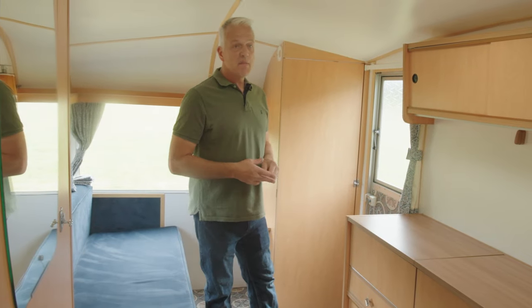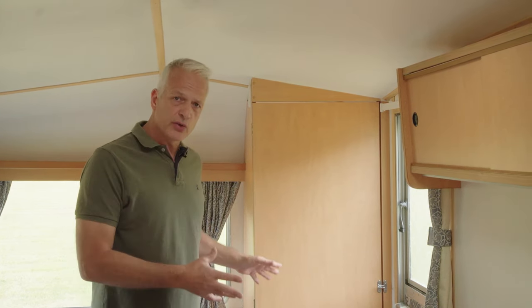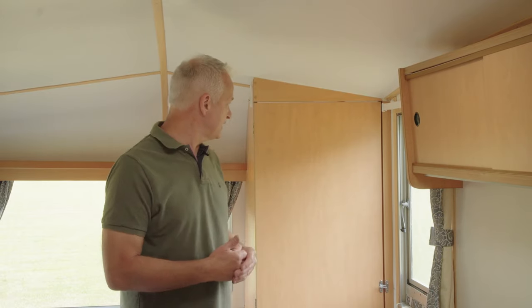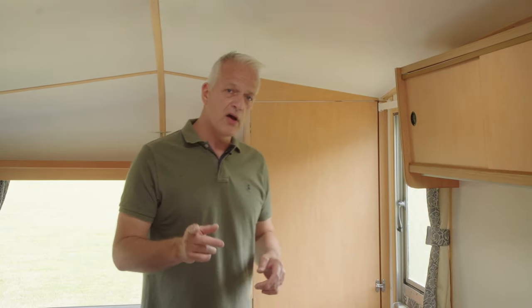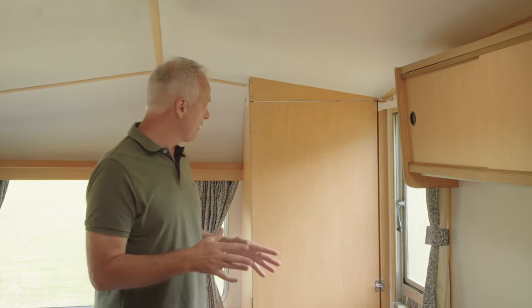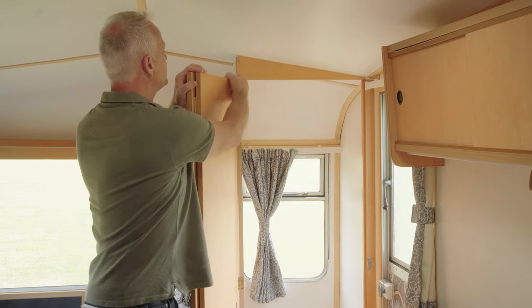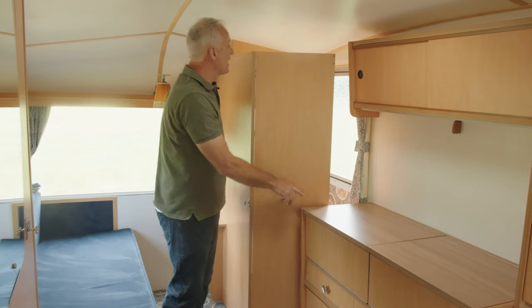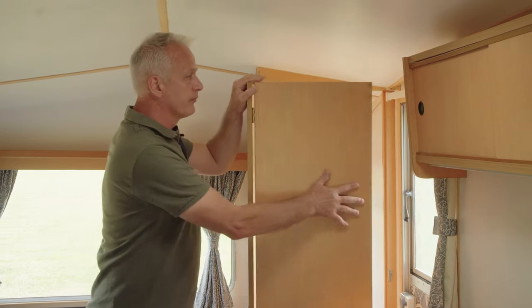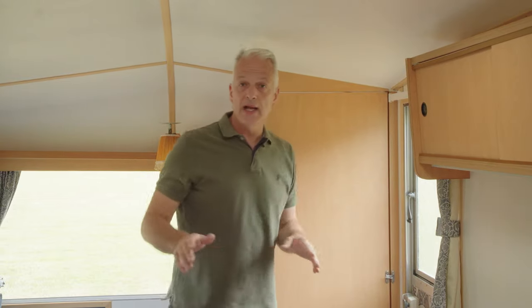This is a Maestro T, and the T stood for toilet. Now this may seem bizarre by modern standards, but having a toilet in a caravan was big news in the 1960s. To make the most of the space, this has what both my son and I think is probably one of the most ingenious features we've ever seen. The toilet itself is tucked away in this corner — you're not going to have a lot of leg room in there, but this has an ingenious folding double door. It folds out with a magnet catch, giving you lots of room in the toilet, and then simply folds away again into that corner to maximize space in the caravan.